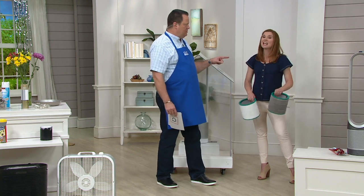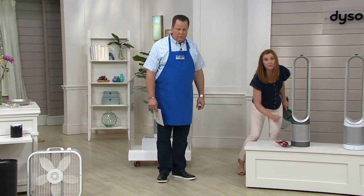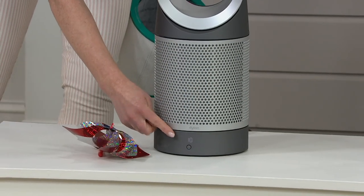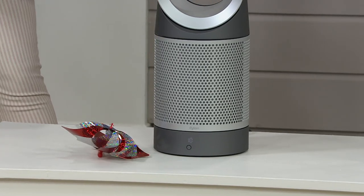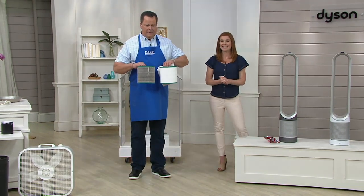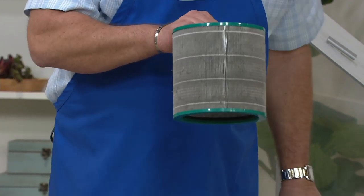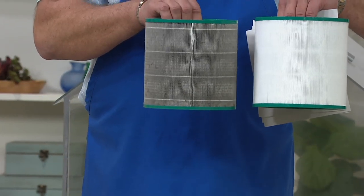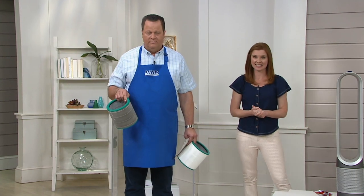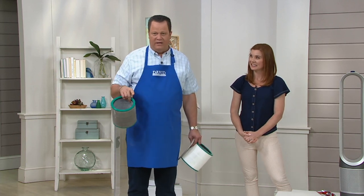When you need to know when to change the filter, you don't have to remember when you put it in — the machine will let you know. Right down here, an F will illuminate, so when you see the F, it's time to change the filter. Here's the unused one — and here's the one that's been in for a year. If you're not using something like this to trap all that dirt, what's filtering your air are your lungs — your children's lungs and your pet's lungs. I want this to get all the yuck. I don't want to breathe it.